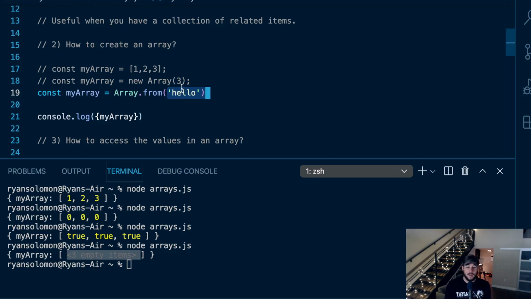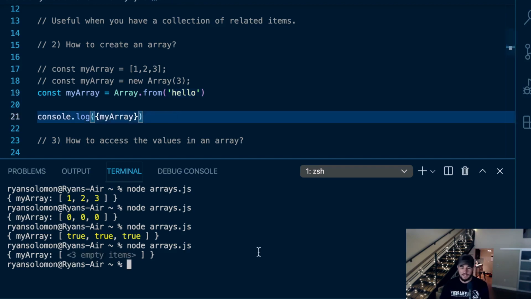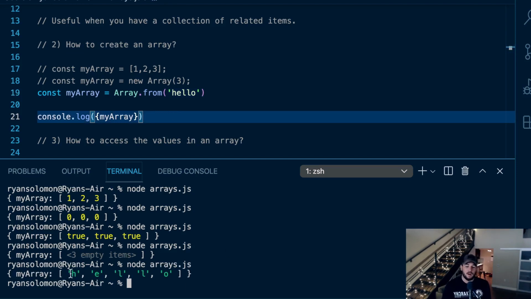It will basically iterate over this string here and create a new array of every character. This would work for sets. This would work for the keys of an object. If you did object.keys and then used that, I'll cover objects in future videos. But here we can see that I actually get a new array of each character of this string.